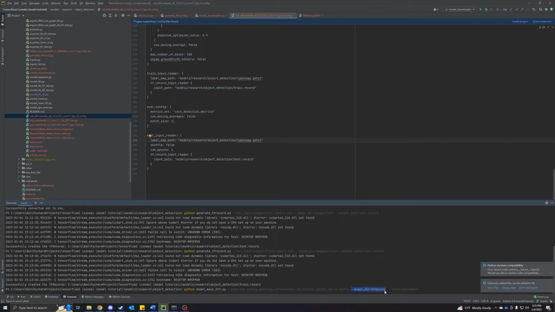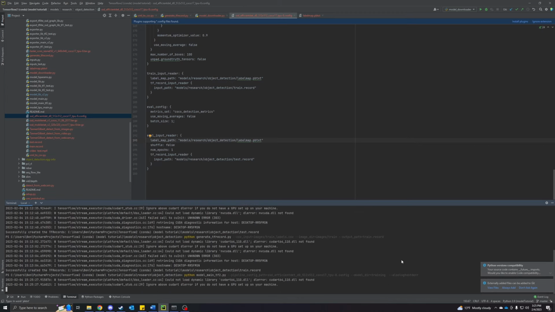For the model directory, this is where it's going to start putting training checkpoints. So I have to put it in a training folder. You don't have to make the training folder ahead of time. It'll make a training folder automatically for us. And then this is just going to log standard errors for us, so that's just good to have. And with that, we should be good to go. Now, I'll warn you, this will take a while to start.